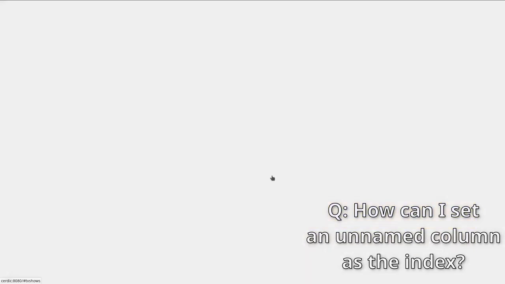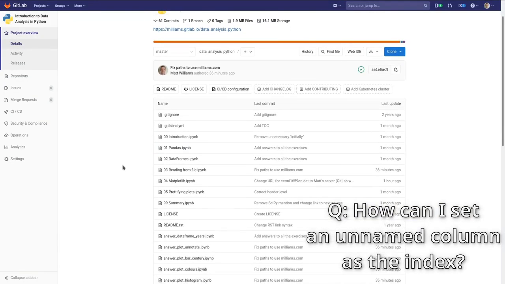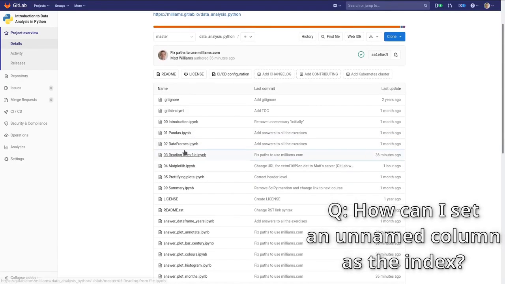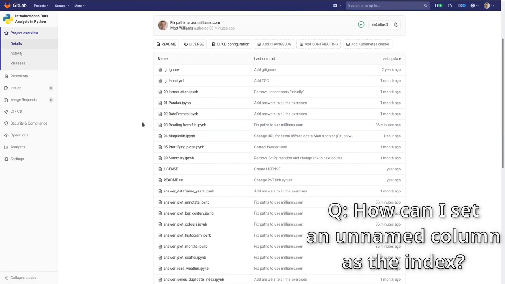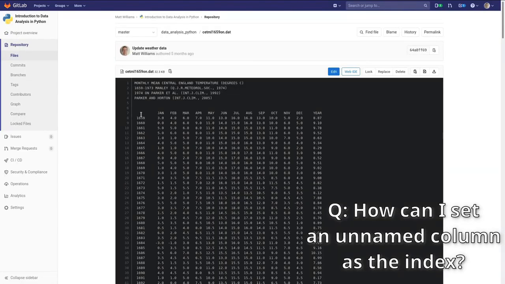Let's have a look. This is a peek behind the curtain at the material. One thing I didn't point out earlier is that the website you're reading for the notes, everything on there was written using Jupyter Notebooks. So these are actually notebook files which get compiled into HTML and presented to you. But let's have a look at the file that we're dealing with. This one here. So you'll see here, this first column here with the numbers in doesn't have a column title. And so Pandas has taken a guess and has decided that this must therefore be used as the index. That makes sense.